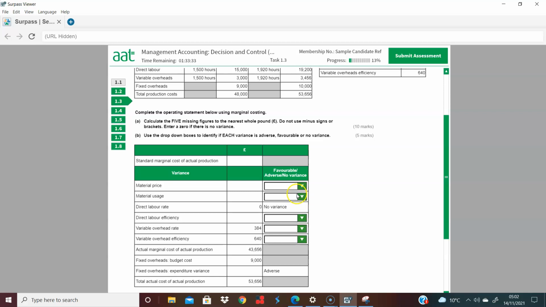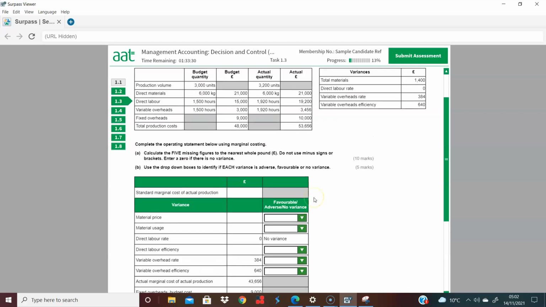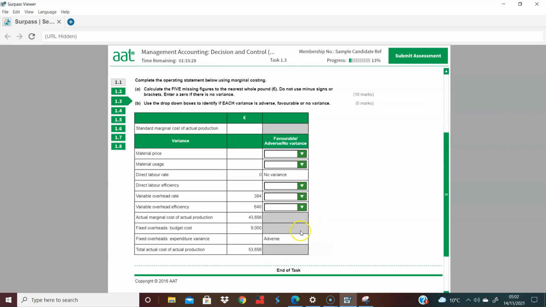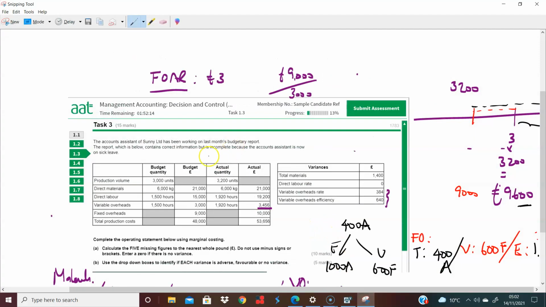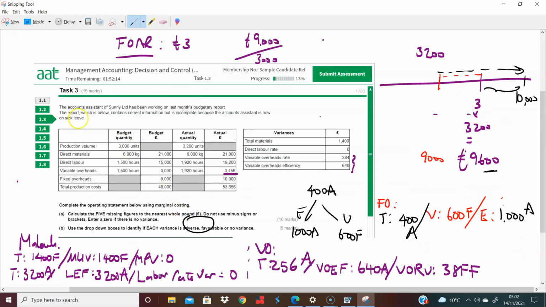And so of course, there's the very first bit here, the standard marginal cost of production. So let's just tackle that. I think we can go back to the initial page and tackle that. Now, what is the standard initial cost of production? The total cost of production, guys, is 48,000. So 48,000 is being used to produce 3,000 units. So the cost of making each unit, if you like, is £16. And if that's £16 to make 3,200 units, I'm really flexing my budget here.